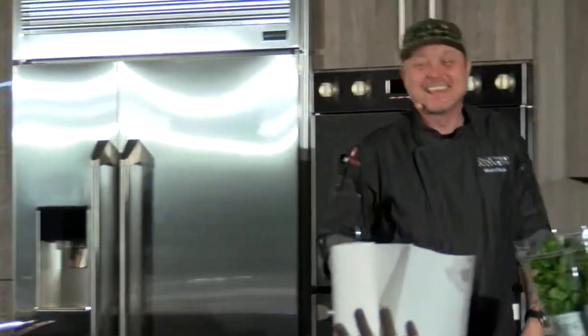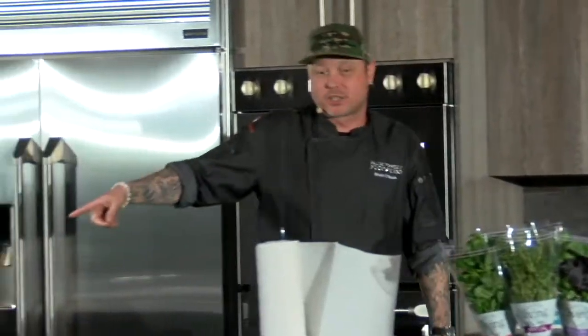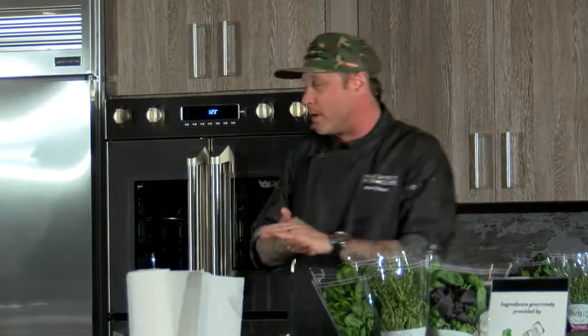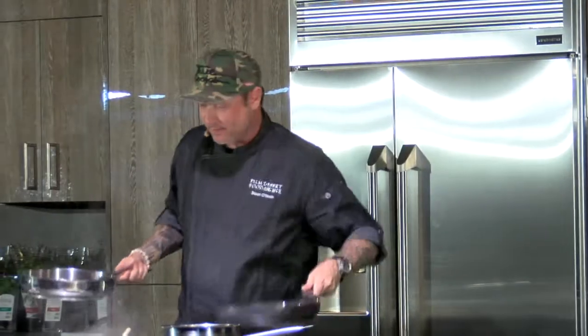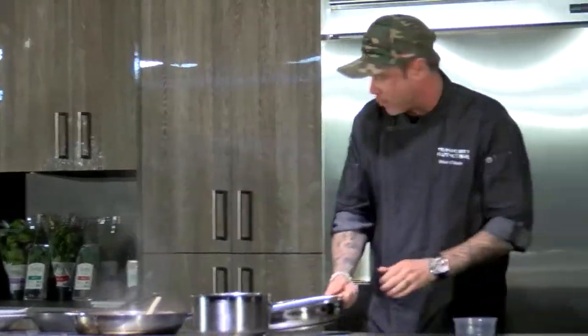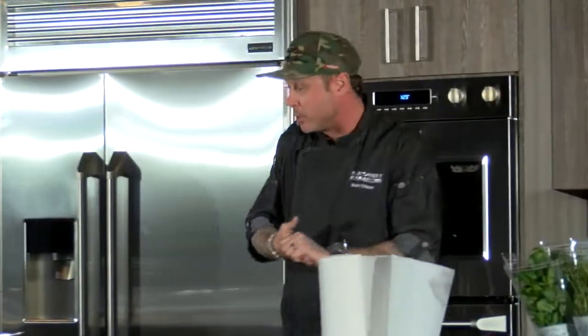No. Yes, ma'am. Wine, I do, but I substitute the sherry vinegar in this. I feel like it gives it a little bit of additional sweetness. Traditionally, you would deglaze with white wine or other types of wine, depending on what risotto you're doing. I like the sherry vinegar with this one, and it works well with the mushrooms. It actually brings out the flavor of the mushrooms. So let's sear these down a little bit more, too. But yeah, white wine is the traditional that you would use.